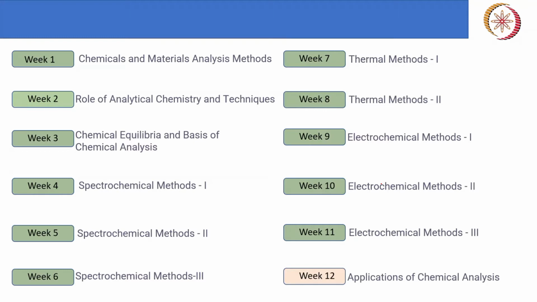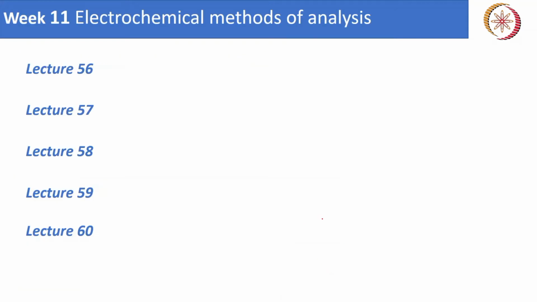Along with this we have discussed the electrochemical method and how we can use this electrochemical method to analyze the sample, different types of material chemistry as well as biological chemistry or bioelectrochemistry. All these things we have discussed a little bit. Today we will discuss the application part of this analytical chemistry as well as electrochemistry. In this course, basically 5 videos are available, so people can watch.